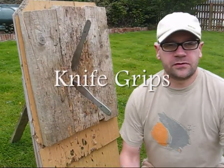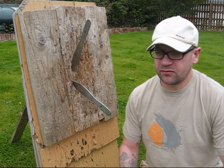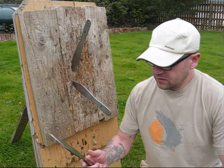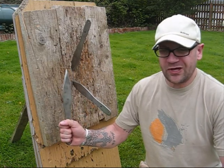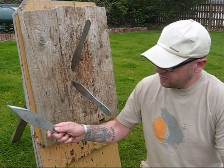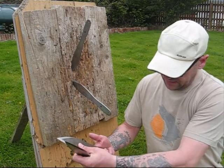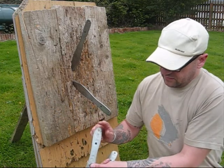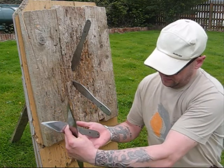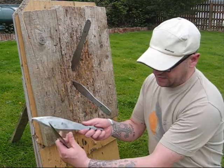I'm just going to run through a little thing on grips. Basically there are a few different grips you can use. The grip I like to use — rather than what some people call a bouquet grip — is more like you're shaking someone's hand and just placing the knife into that position, nice and relaxed. The very butt end of the blade is nearly sitting in the palm and then you're just wrapping your fingers around nice and easy.